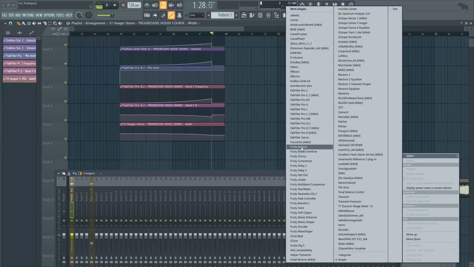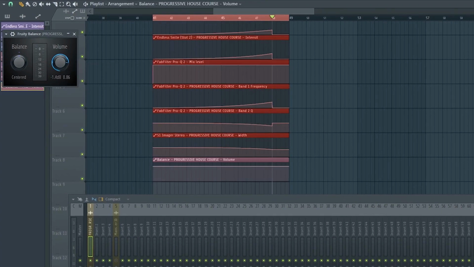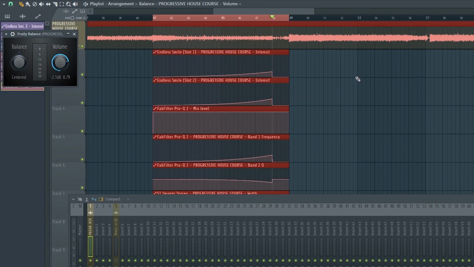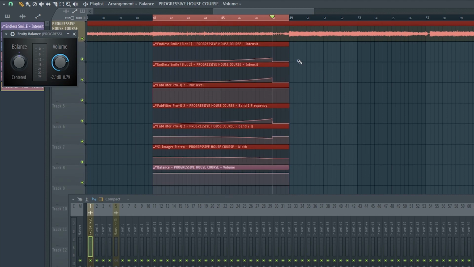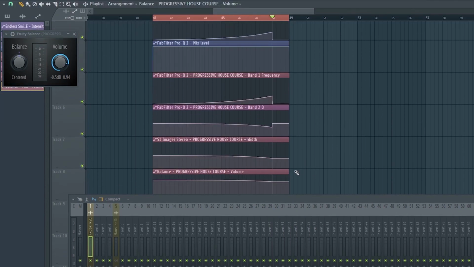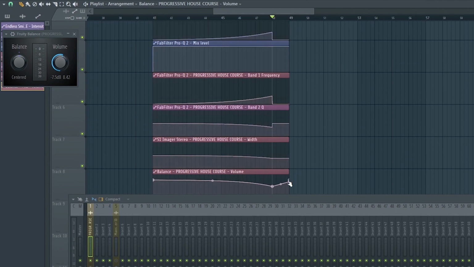And the last thing would be the volume automation. Do the same but with the volume. So what we're gonna do is reduce the volume, maybe 2 dB, something like this. As you can see, the drop is already louder than the build-up. But I listen to a lot of songs from people that send me for feedback where the build-up is even louder than the drop, and we don't want that. So maybe reduce 2 dBs, copy this, paste it here and here, and then just when the drop comes, bring back the volume. So again, if I make it super obvious, it would be something like this. Okay, but we don't want it that strong.